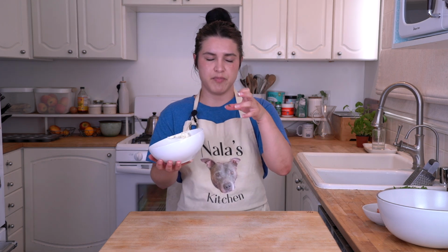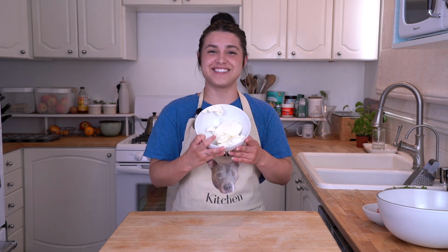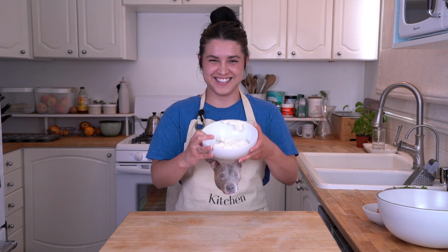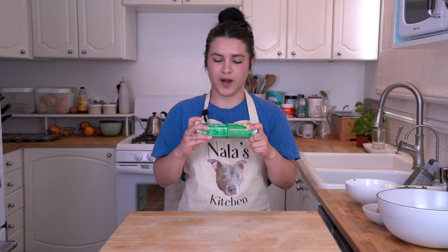All right, next. What is that little box container? Like the 8 ounce of cream cheese. 8 ounces of cream cheese. You heard it here. Then you will need about 1/2 cup of parmesan cheese. I still got cream cheese on my fingers. And of course, your pastry dough. We got this one from Sprouts. It is organic and yummy.